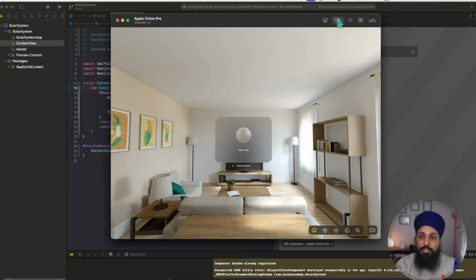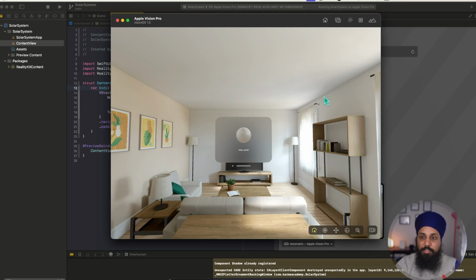And then press again, and it saves a video of your recording, which is way easier than running QuickTime screen recording and then adjusting the screen. This way we know it's only going to record our simulator and everything.